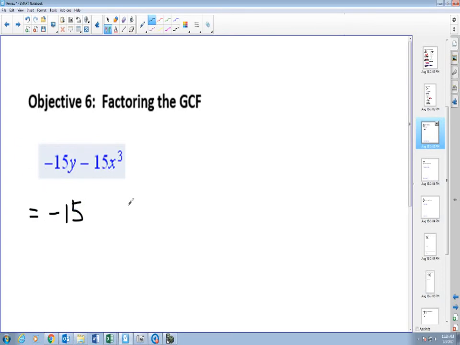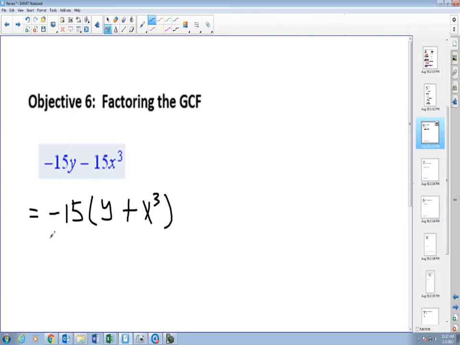Since both terms are negative, naturally I will factor out a negative 15. And what will be left, factoring is a division, so basically you are saying negative 15 going to negative 15, positive 1 time. So that will just leave you with a positive y. Negative 15 going to negative 15, positive 1 time. The only thing left is the x to the 3rd. So think of it like you're taking this negative 15 to the outside, so there's no 15 left for that x to the 3rd. And that's your answer right here.